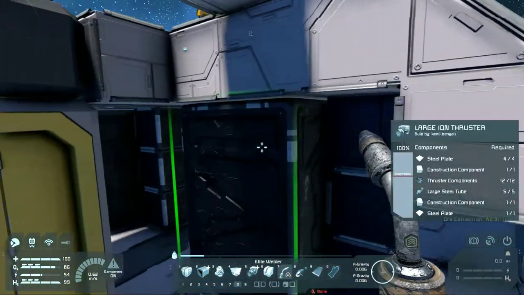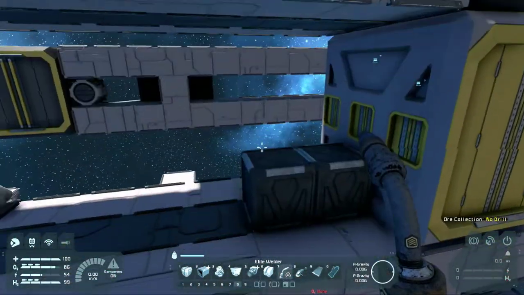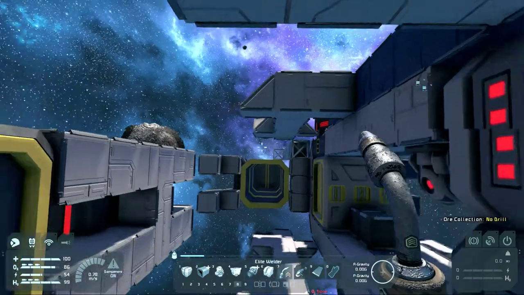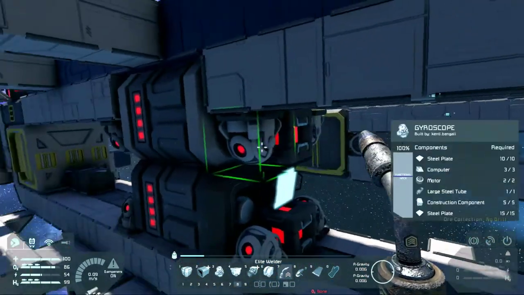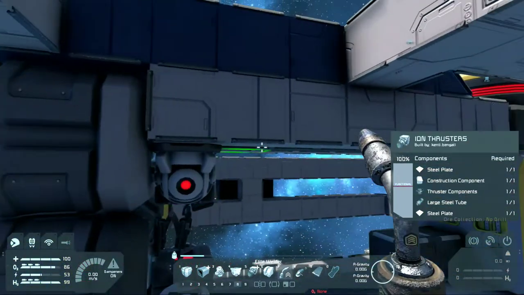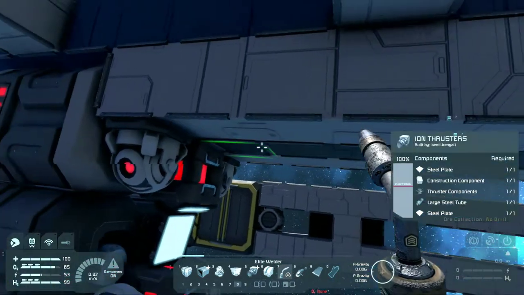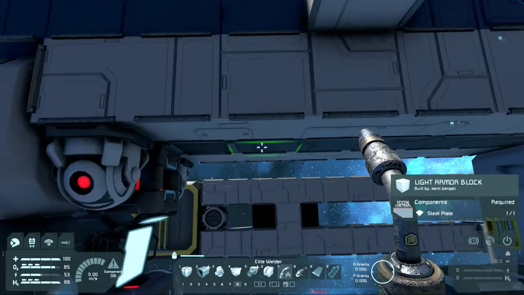All right, so now one of the issues is power. So we've got a couple options here. We have a 4-wide block here. We have, so batteries are 3x3x2. So battery obviously is in here. So what I was thinking is, do we want to add another battery here? So there would be a one gap here, or do we, okay, that's an ion thruster, so we can't, we don't want to go in right there.